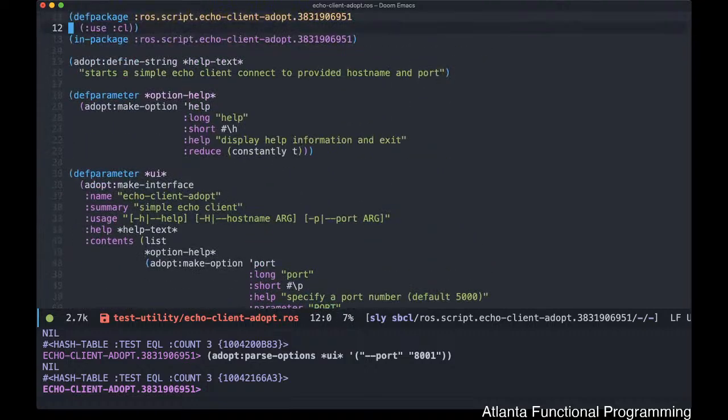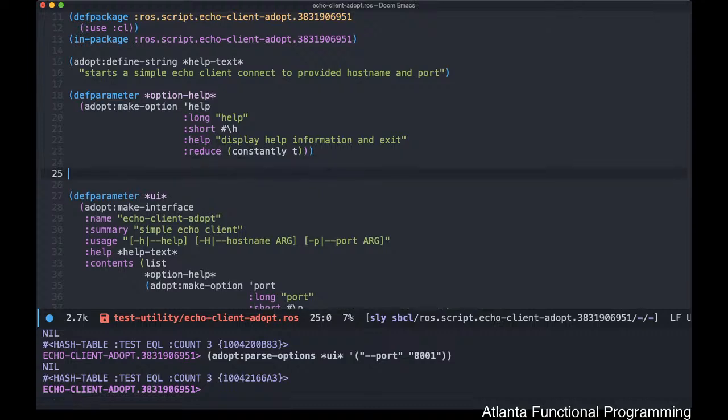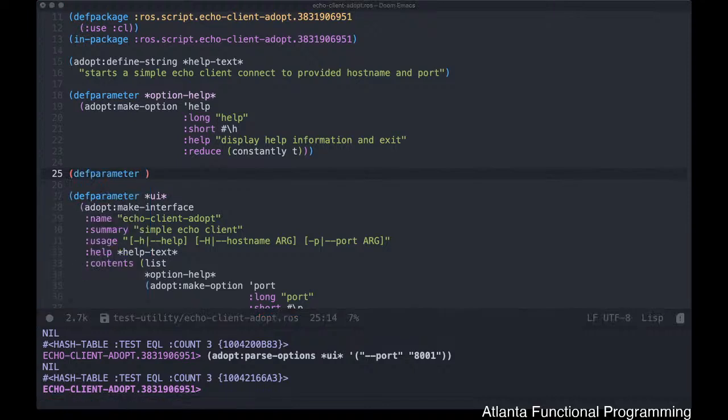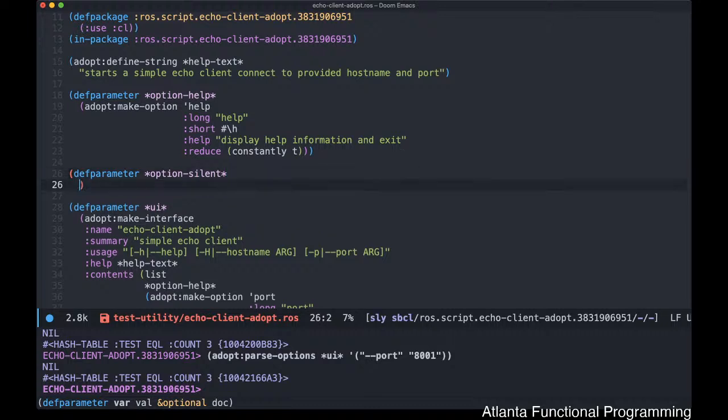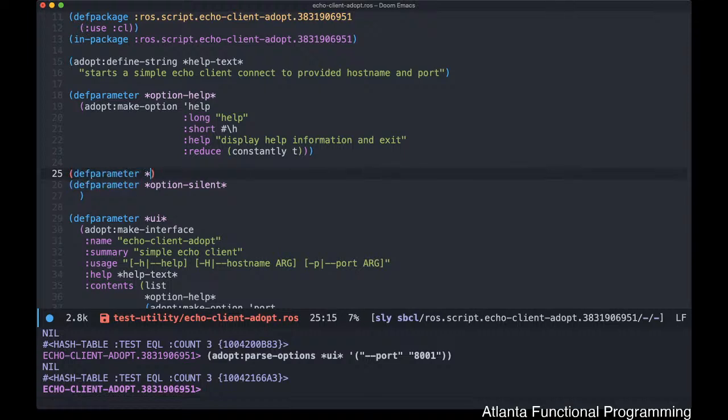Okay, so let's create two options here. One to turn on debugging, one that turns off debugging. Obviously, you could do the same thing by doing a check using a single parameter, but I'm just using this contrived example for simplicity's sake. Well, for the sake of illustration, I mean. So here we just say silent. And we could also use the verbose flag too, but it's ultimately going to be the same idea. So we have two flags here, one saying option verbose, and option silent.